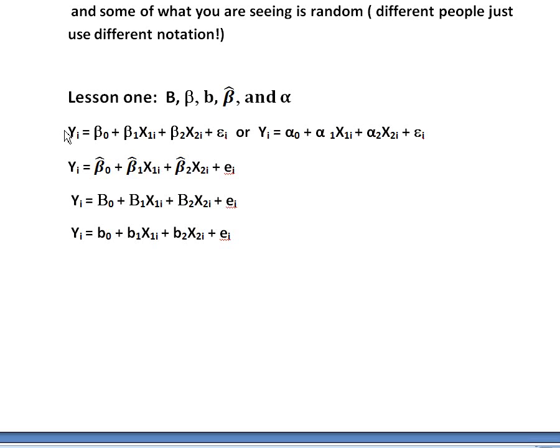Again, some of it is meaningful and some of it is more or less random. If you are talking about the theoretical model, now here what I mean is the population model that you will never see or you will never actually observe. For example, a population mean rather than a sample mean, this is what we mean when we talk about the population relationship.